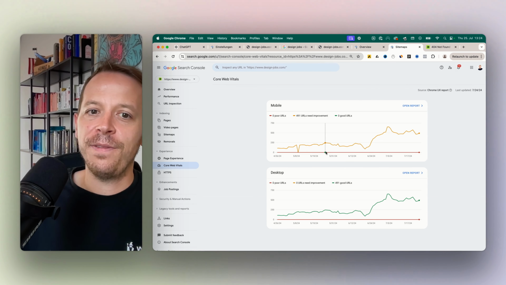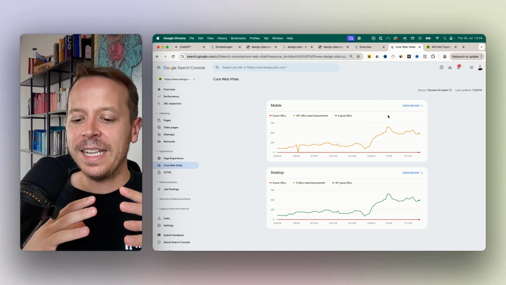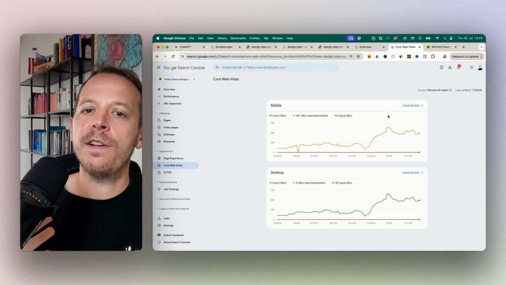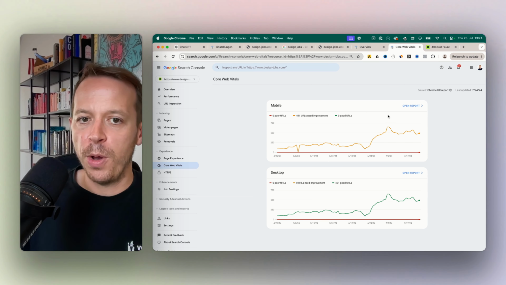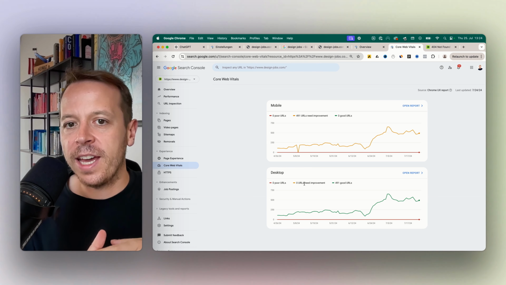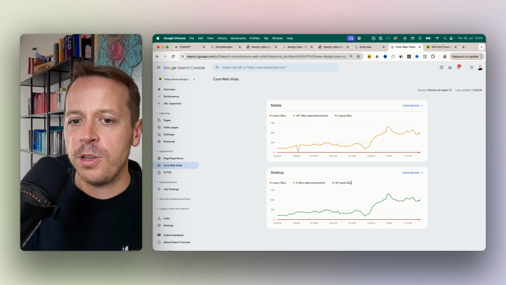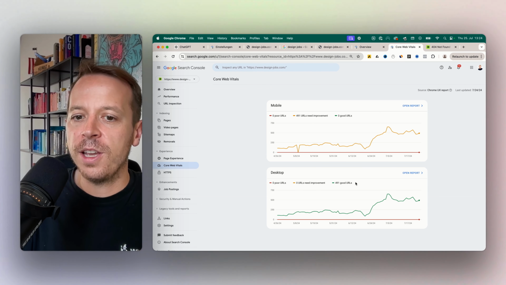Then next feature that I want to show you is about the core web vitals. Basically, they describe how user-friendly your website is, both on mobile and desktop. So things that count are how big are the images, how much is the loading time of the website, and all of these things. And we want to make sure that most or all of our URLs are good.